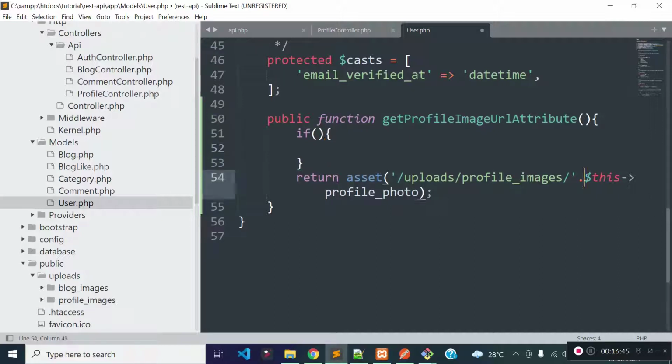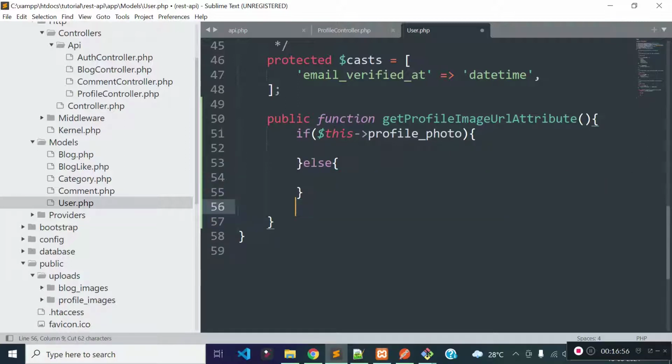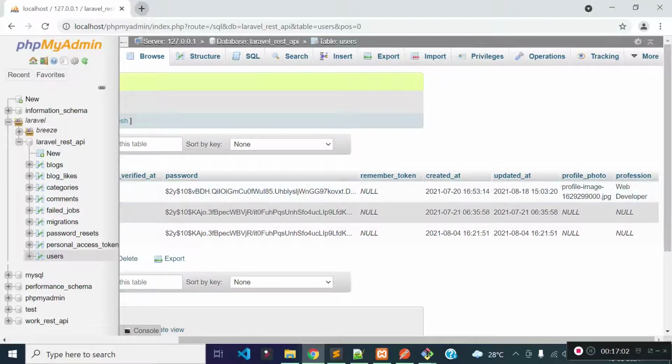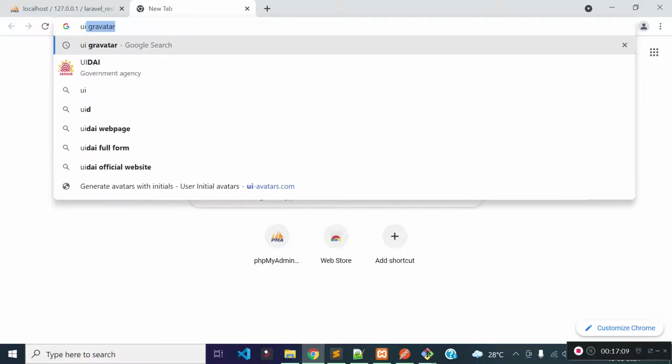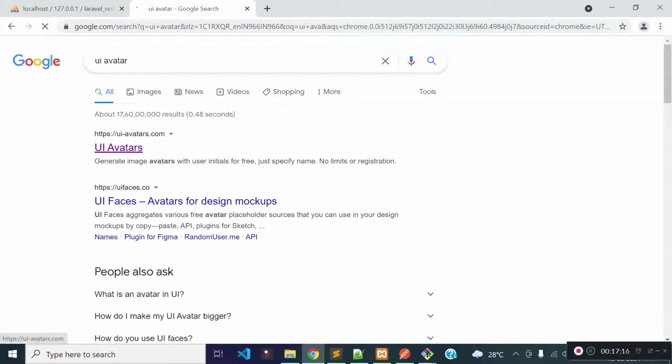Okay, so I'll check if this profile photo, that means the user has a profile photo, then we'll return the image URL. And if the user doesn't have any profile photo, then I'll return a gravatar image URL. So there is a package called UI gravatar or UI avatar, I think. So we can use UI avatar images for default images.